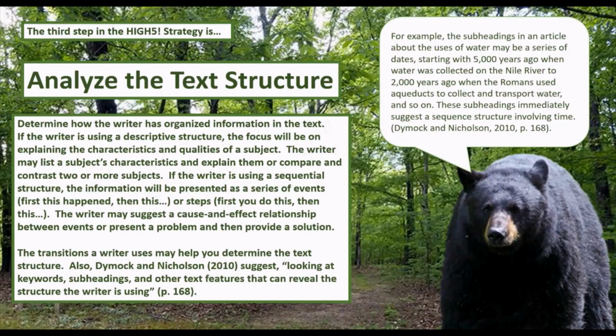So here's an example. The subheadings in an article about the uses of water may be a series of dates. So, for example, starting 5,000 years ago when the water was collected on the Nile River, to 2,000 years ago when Romans used aqueducts to collect and transport water, and so on. These subheadings immediately suggest a sequence structure involving time.